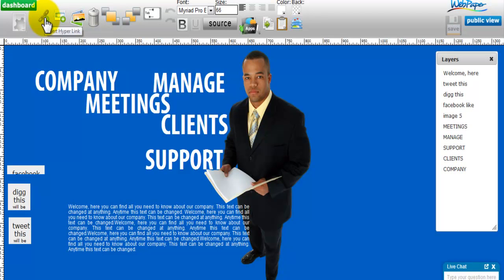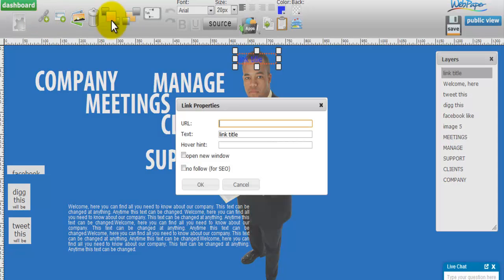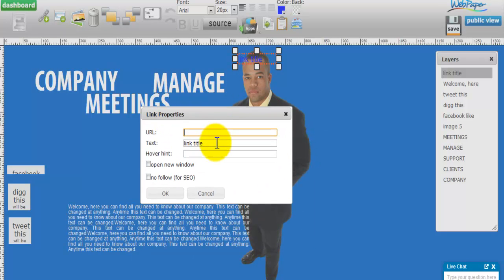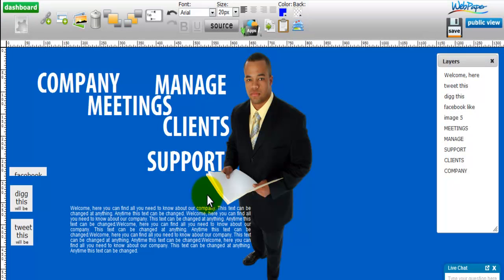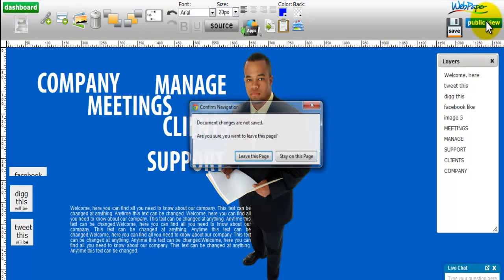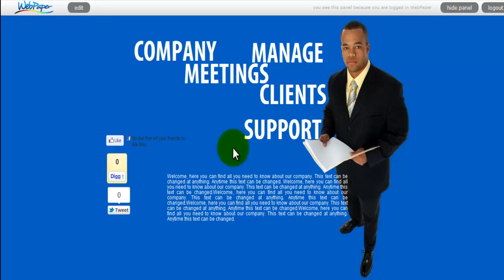So we're going to click this chain link icon up here. Once we click that, we have the link added, as you can see, and a little property box here that we can pertain what that link's about. We put the URL, so I'm going to want to put this page URL. And we can always check that. If I hit cancel, if I go to public view, I'll leave that page for now. That didn't change anything. Our URL is businesspros.webpaper.co, and I'm copying that from the address bar.